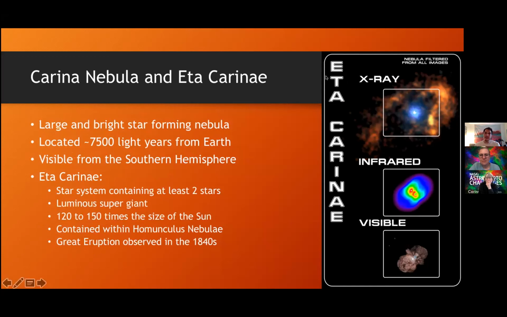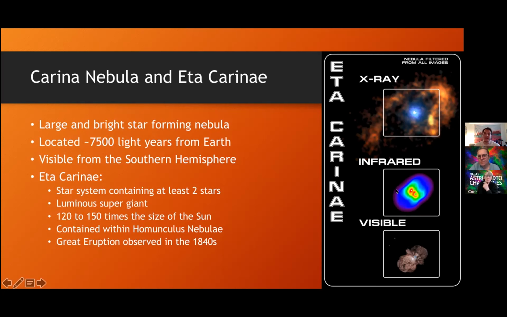So this is a look at Eta Carinae, the star that we're talking about here. And this is showing it in different wavelengths to show things that are visible in different wavelengths. So in X-ray, you can't see out that much, but you can see the bright, central part of the star. That's because the star is really the only object there that's going to be emitting very, very bright in X-ray, because X-ray is higher energy, whereas some of the cooler gas around that isn't going to be emitting as much.